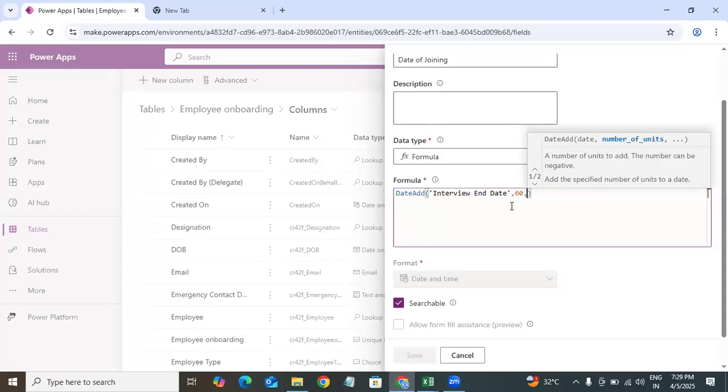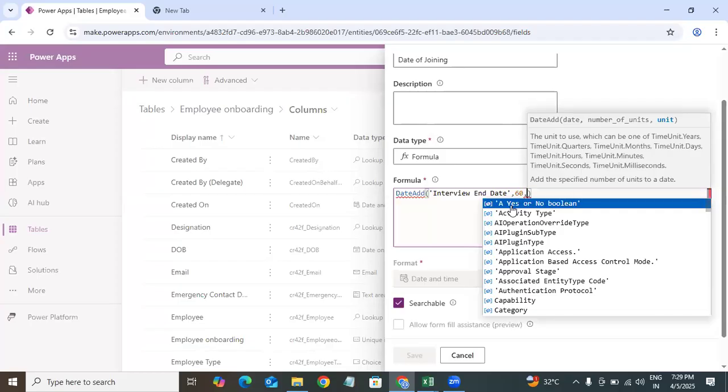And here there is another thing, a unit. For example, days if you want to add, or else months if you want to add, that thing we need to mention here. In this scenario, we are using days, right? That I am mentioning.